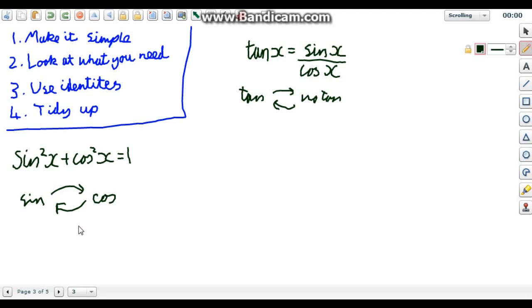If you've got a bit of both and you want to make it just one, or if you've got just one and you want to make it a bit of both, use this. This is the one you'll use to get between your sine and cos and your mix of them. And it's the one you'll probably use the most often.